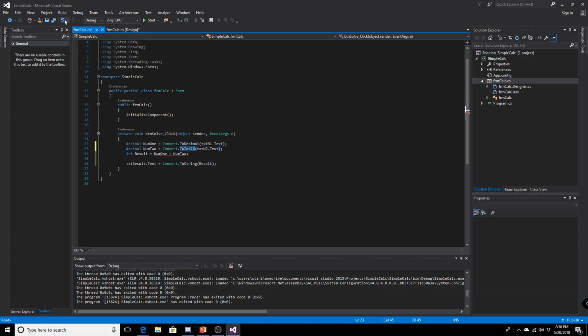So let me undo all those changes, and I'll show you way number 2 to convert. Another way to convert, as I said, this is one of the ways to convert, would be using dot parse. So all you do is instead of saying convert to integer, use this.